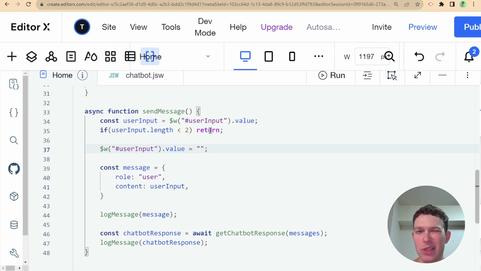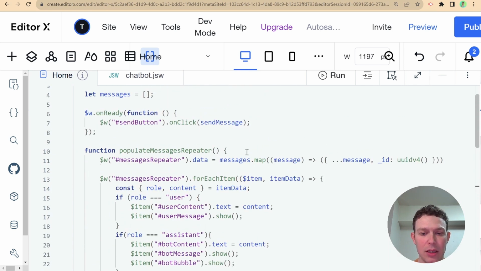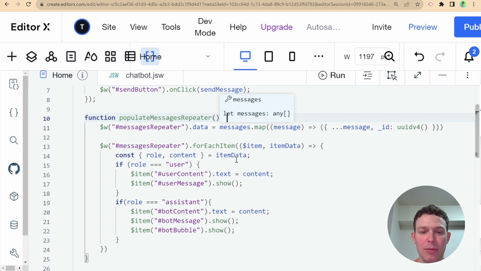And now what I want to do is add in that loading state. So basically, as soon as the user sends a message, we want to indicate that the chatbot is loading while we're waiting for the assistant message. And the way I'm going to do that is by slipping in a fake message here before we actually pass the messages to the messages repeater.